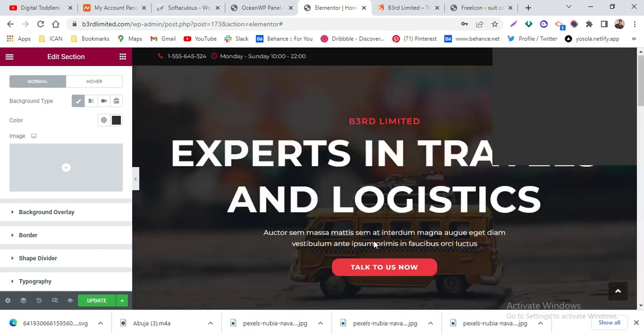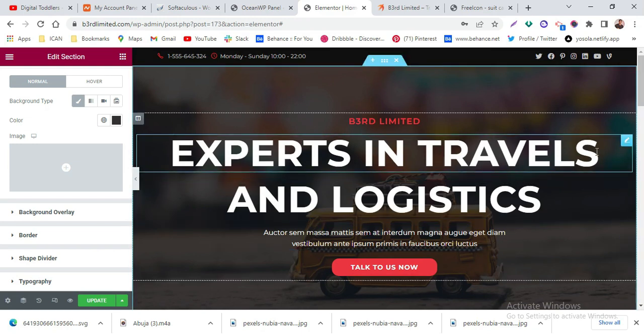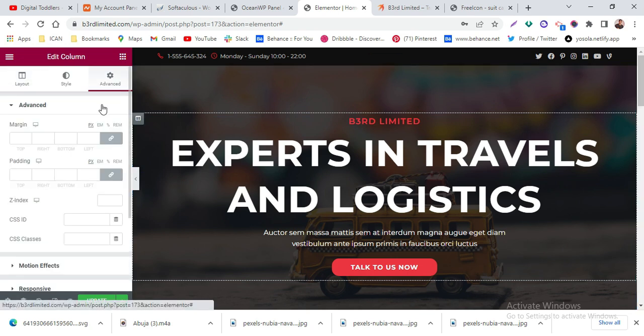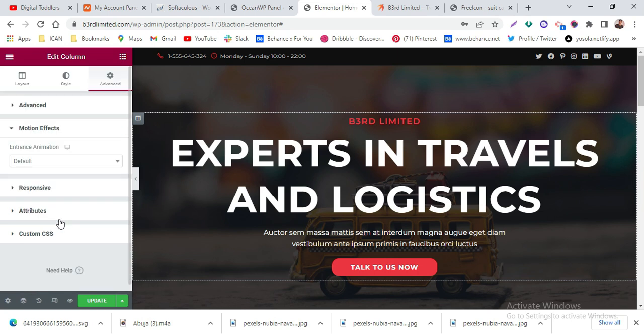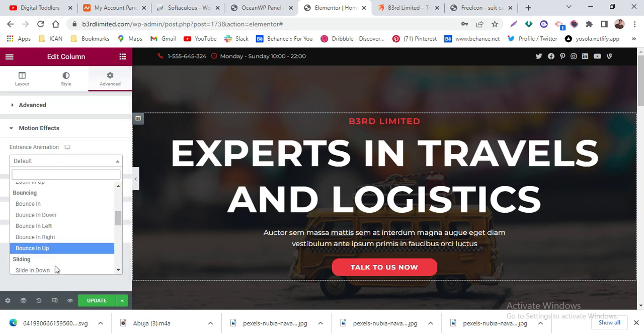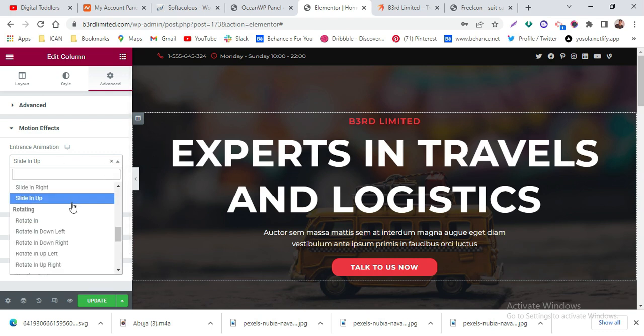I think we should add an animation for this. So we'll just click this, go to advanced, click motion effects, entrance, sliding up, now we'll click on none.